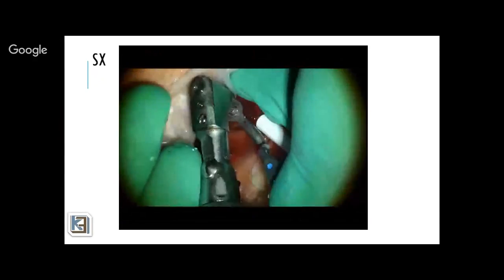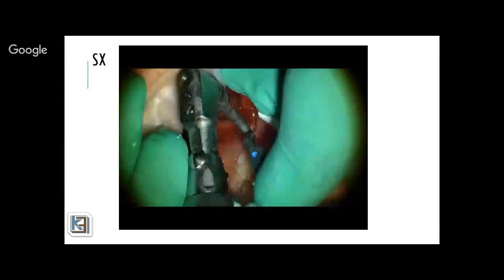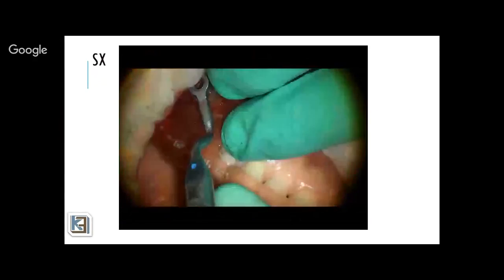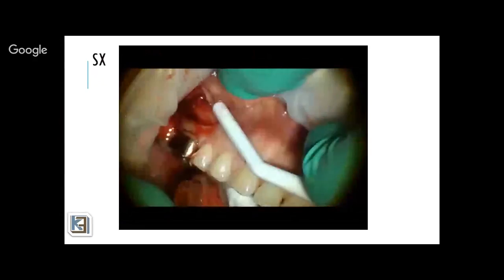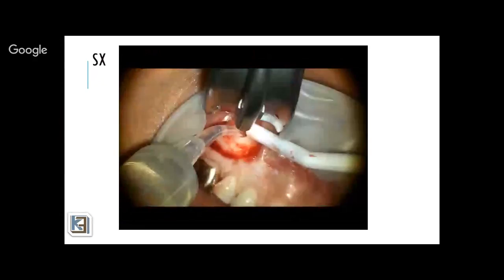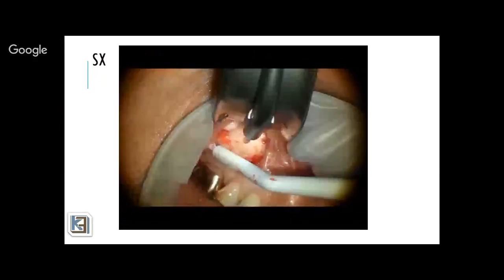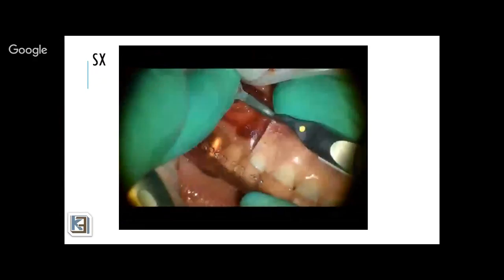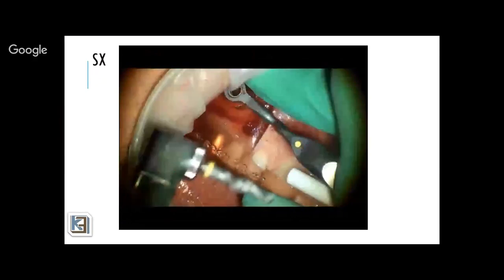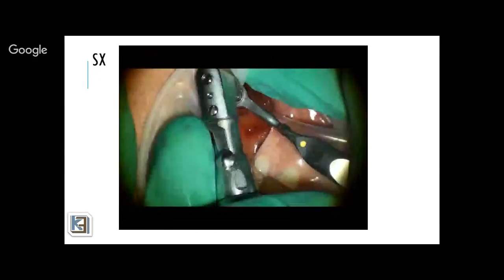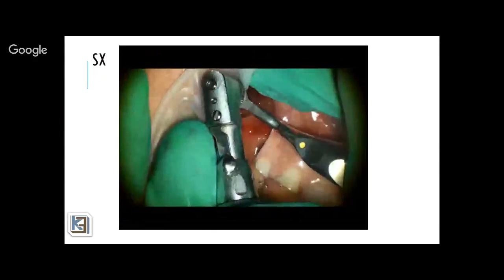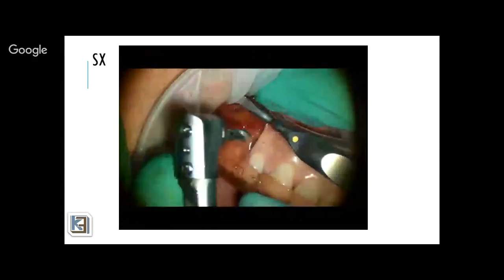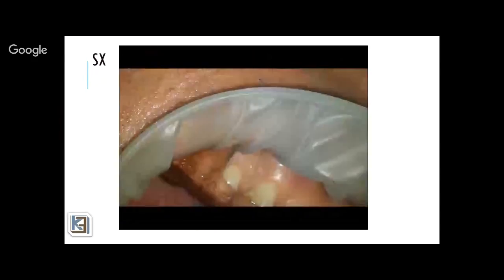I'm using my first drills, and I'm using the keys. Keys is a pain in the butt. If you can, in my other surgeries, I switched that into using the direct cut drills from Blue Sky Plan and using the metal sleeves instead of having to switch keys all the time like this.